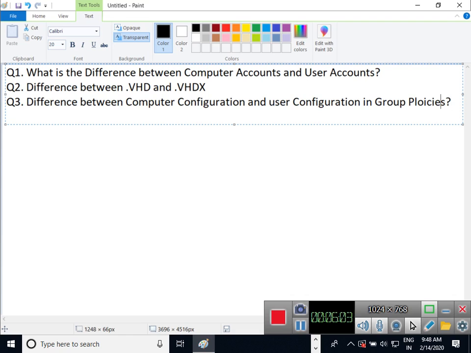In group policies, with the help of computer configuration, we can restrict the computer accounts.